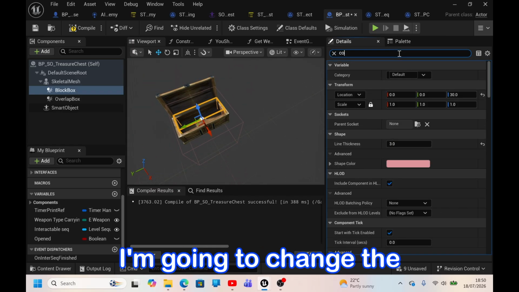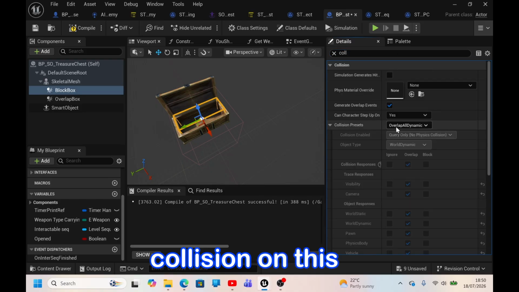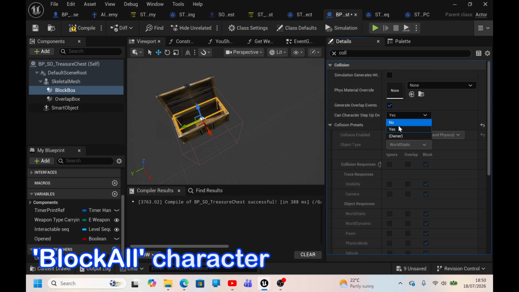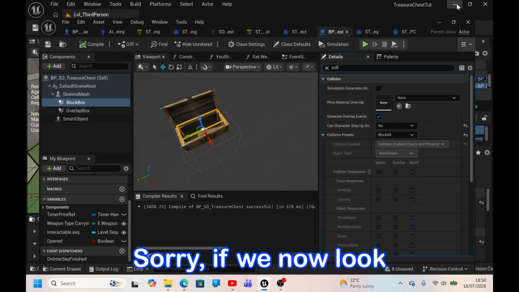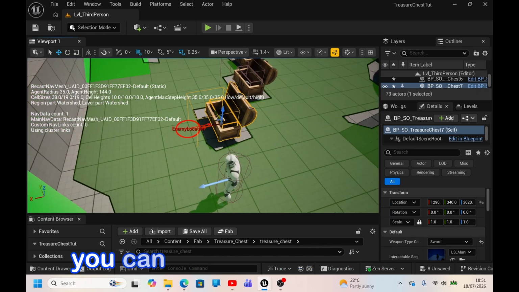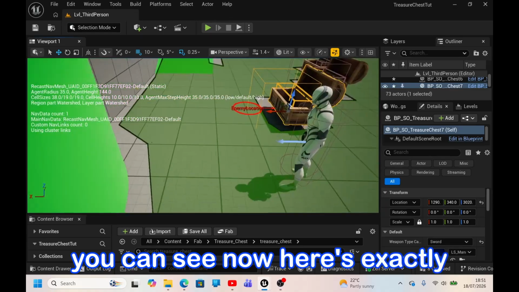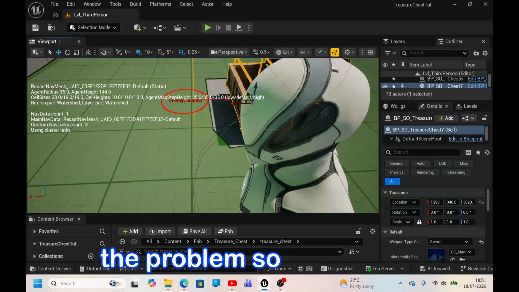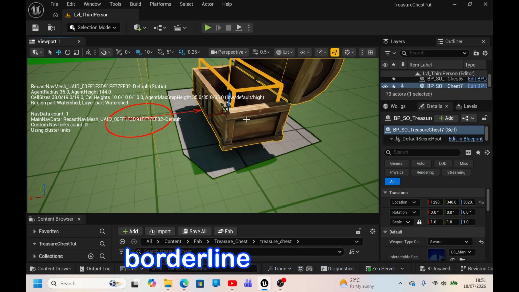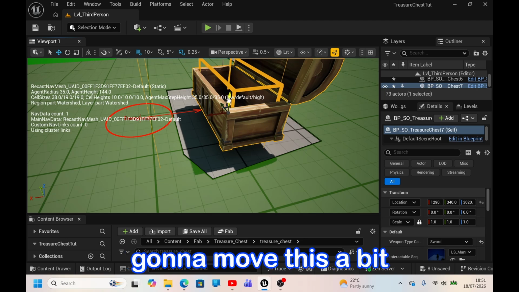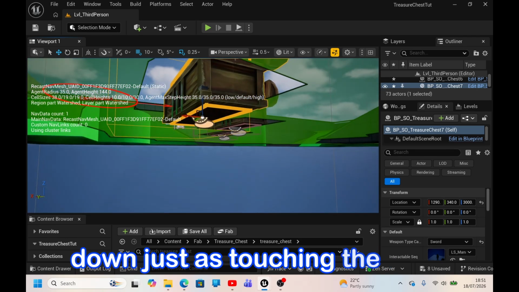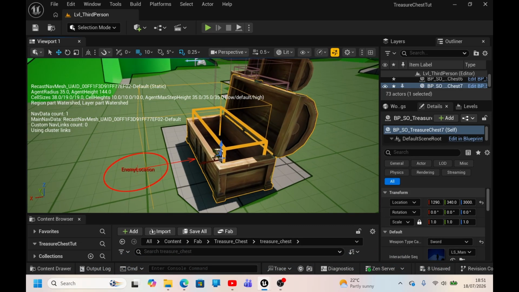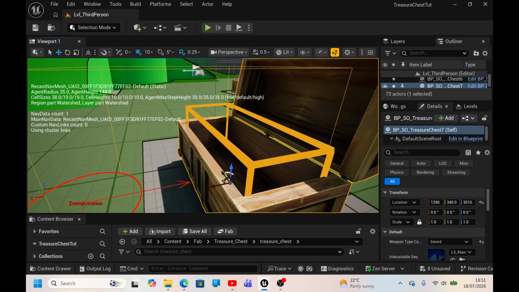And I'm going to change the collision on this to block, so the character cannot step on it. So if we now look here, you can see exactly the problem. It's literally borderline, and I'm just going to move this a bit further down, just so it's touching the floor.